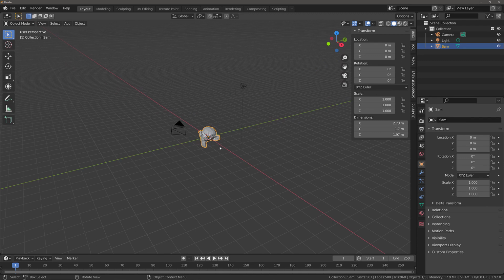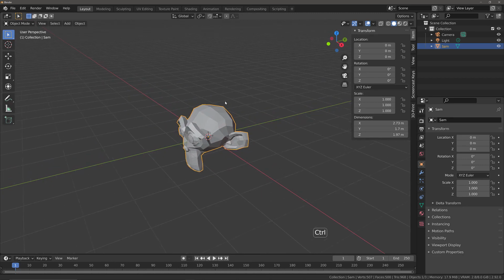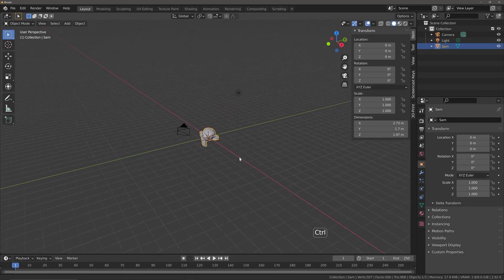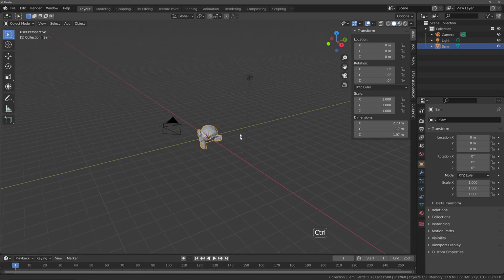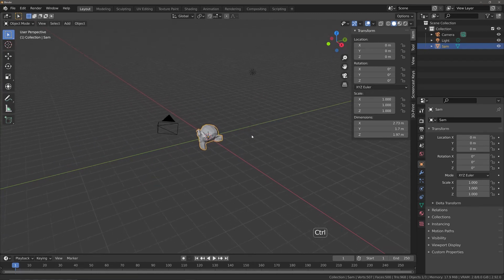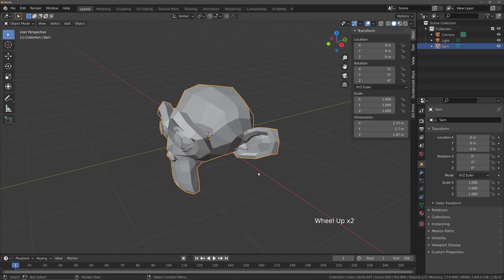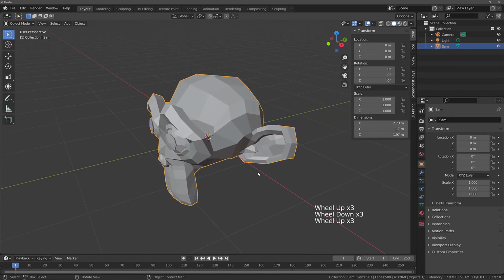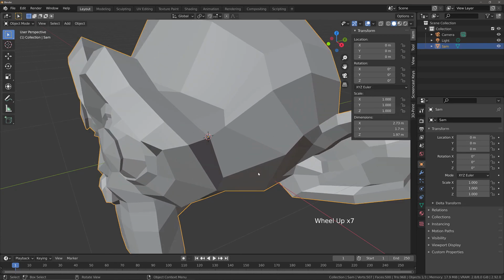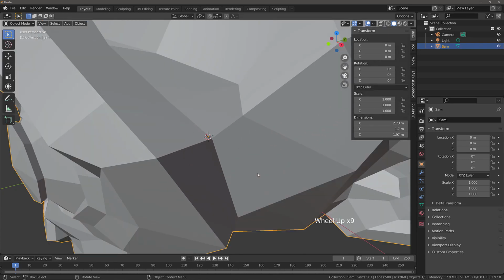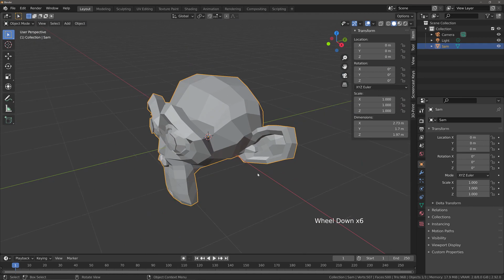We can also use the Shift and Control keys for navigation. If I hold down the Control key, then hold down the middle mouse button and move my mouse up, you can see we zoom, but the zooming is slightly different. This is what is referred to as a dolly zoom. Compared to the previous method where we use the scroll wheel, it looks a lot smoother because with the scroll wheel we are zooming in increments every time we scroll up on the scroll wheel or scroll down to zoom out.